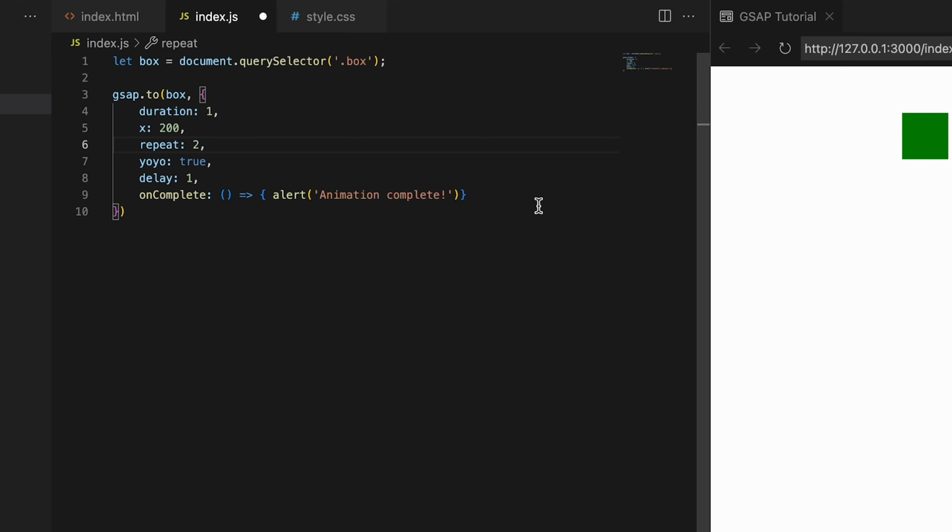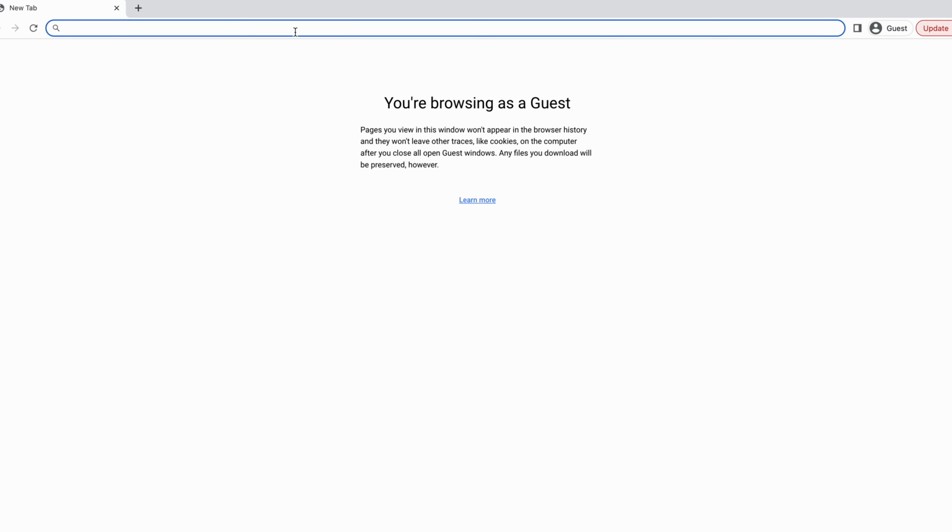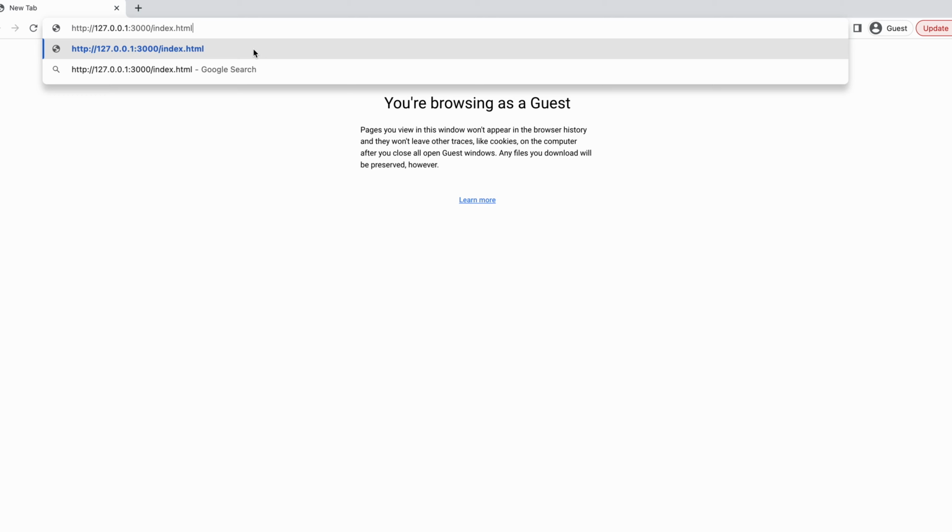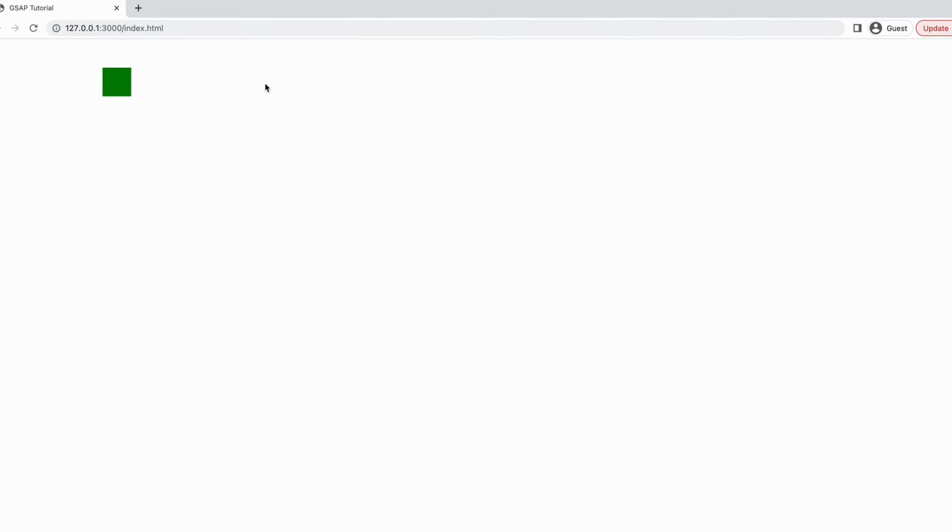One of the limitations of the split screen server is that it won't show an alert. So in order to see it in action, let us copy the link from the split screen server's URL and paste it in the browser. Here I am using Google Chrome. As you can see, it is working as expected. The onComplete property was fired after the 3rd step.